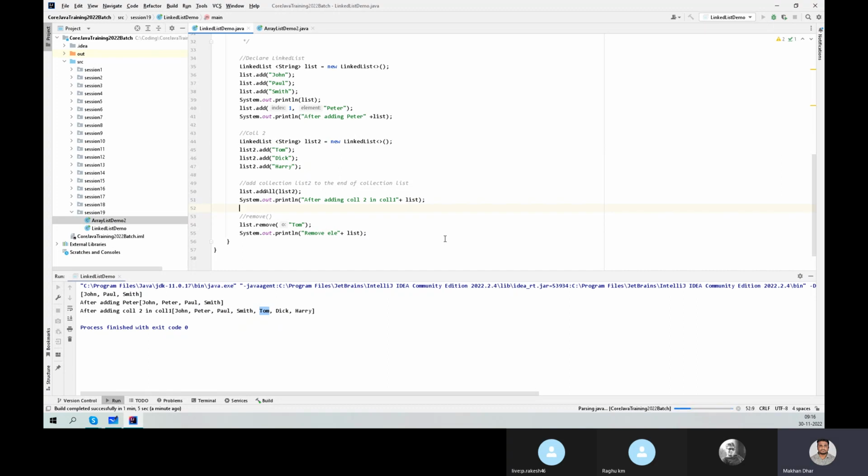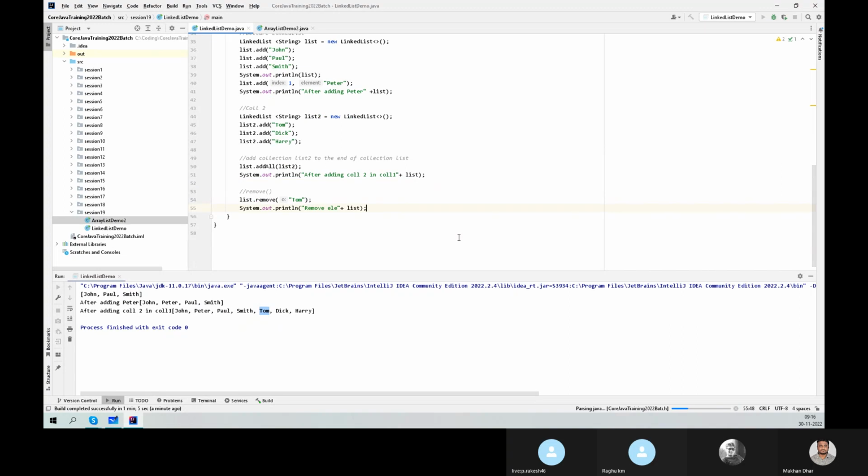So let's run it. Now see, remove element, the last one. So Tom is not part of this collection because we used remove. Okay. So this is the remove method.